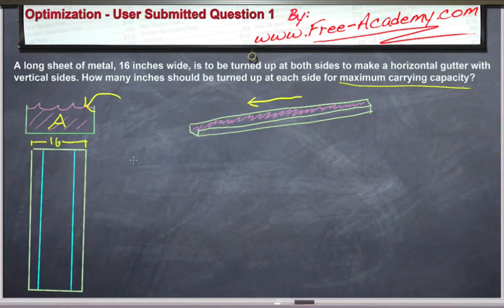So anyways, now that we've come to the point that we need to maximize the area, how do we actually do this? Well, we know we're going to have 16 inches in width, and we don't need the top to the gutter. In fact, that wouldn't be a very good gutter if it did have a top. We only need two sides and a base. So our 16 inches is going to be 2 times the height of the gutter, this is height, plus the base. And this is going to be the equation for the perimeter.